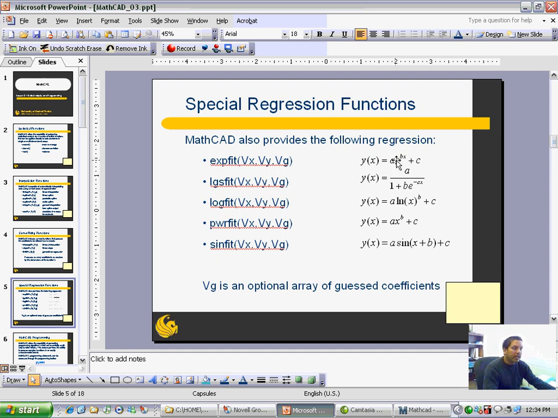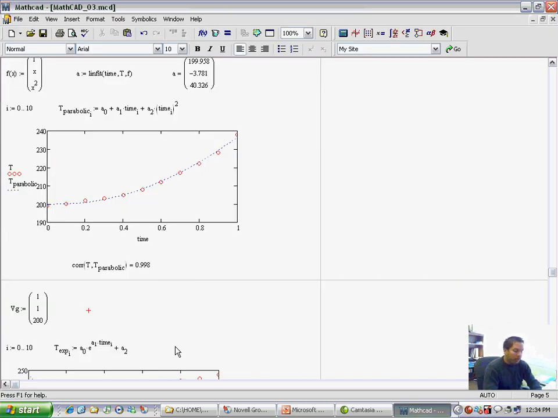So we're going to be finding A, B, and C to correlate the data, time to temperature. And then we're going to say A is an exponential fit of time, temperature, the two vectors that were given, and BG, which is that guess value of the coefficients.